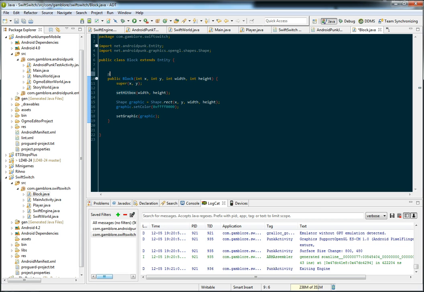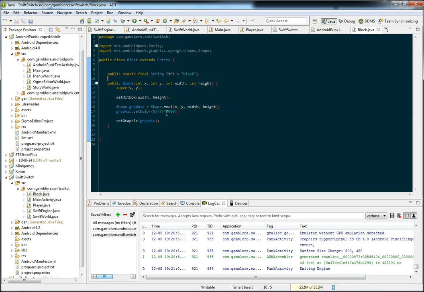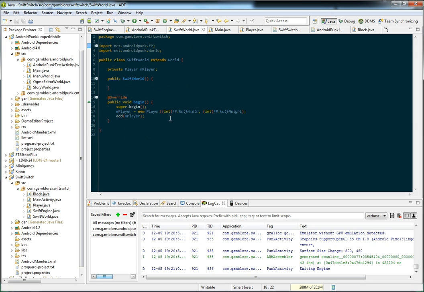So a good way to do this is make it available so other things can check if they collide with you. So you have a block, and set the type to it. So here now we have a block, you give it X, Y, width and height, and it'll generate the thing, make it red, add it, and set the type. So let's add it to our world when we begin.